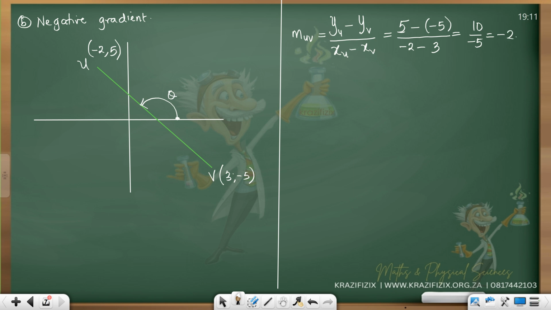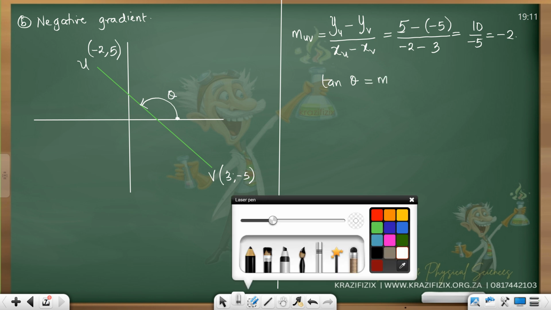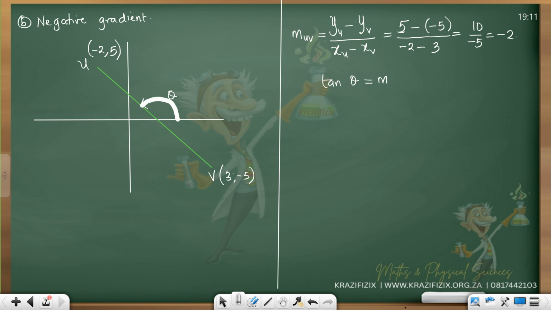Perfect. And you can see from our first line, we described it as a negative gradient. If you go to the first thing I described, negative gradient. Okay, beautiful. Now, watch this. Tan theta equals m. So what I do is I like to trace. Can you see from the x? Trace, which line? UV. So tan theta is the gradient of UV. All right. What is my gradient? Now let's go back to general solutions.